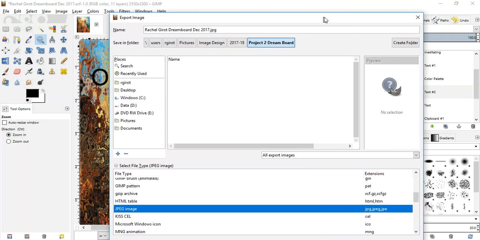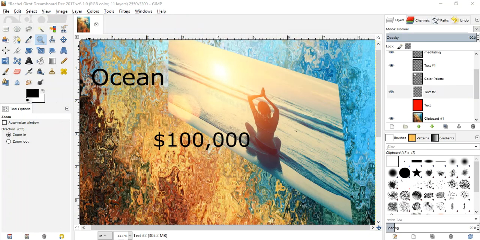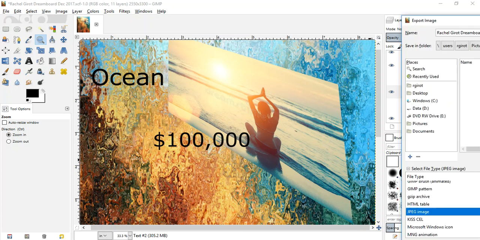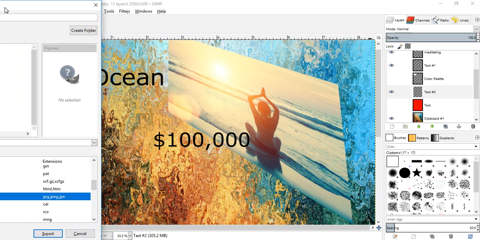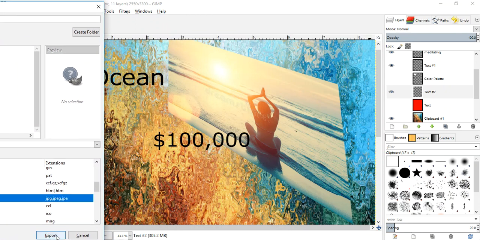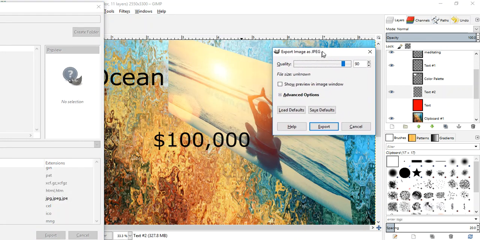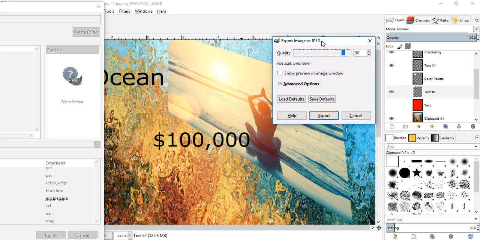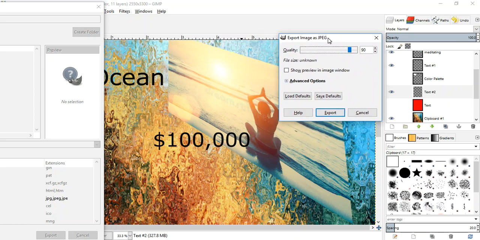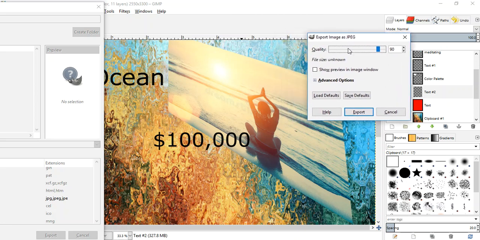Now remember, I need to move this big box out of the way because I'm going to be optimizing my picture and I want to see what my picture looks like. Now, when I move my big box out of the way, which I got to show you what that looks like, now I'm going to click Export. Ding, and it's going to bring up my file optimization dialog box. What do I mean by optimization? I mean, I want to make sure that this is a small enough file size that it's going to transfer quickly.